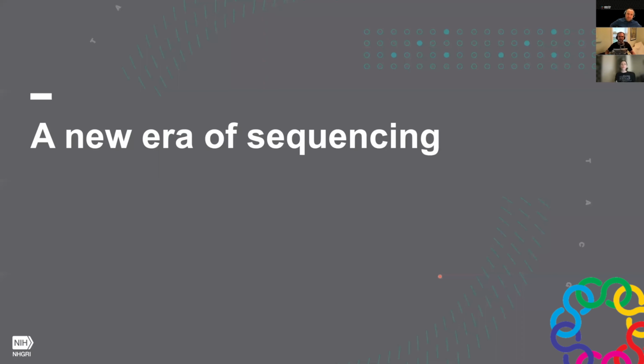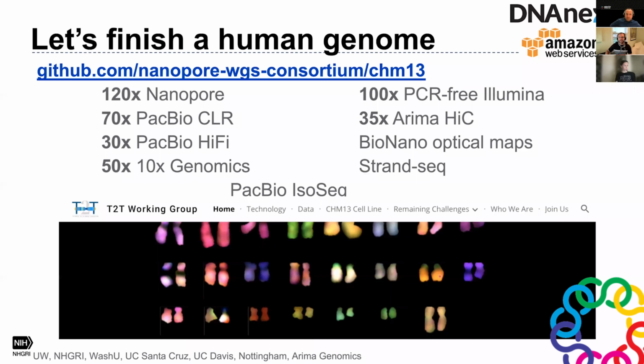But recently we've had this new era of sequencing. We have long read technologies which have really revolutionized what you can expect to get from your genome assemblies. Many of them are now rivaling what the human reference GRCh38 has produced over decades of manual finishing. And so seeing this and the advances of the long reads, we decided, hey, I bet we could finish a human genome. Let's see what we can do. Because we'd seen that we could finish bacterial genomes with long reads that were intractable with Illumina data. We'd seen that we were getting very close with smaller metazoan genomes like Drosophila. And so we thought it was time to try to solve the human genome.